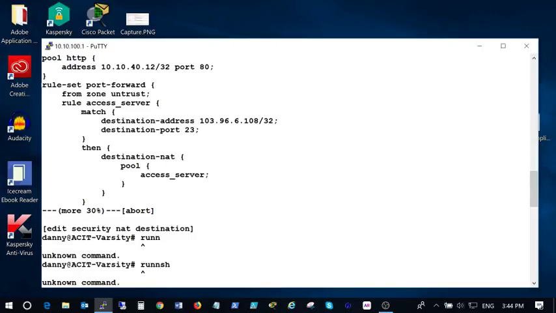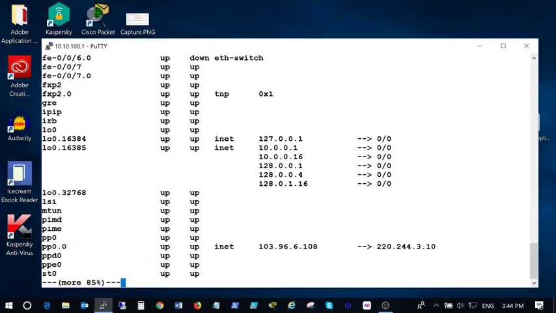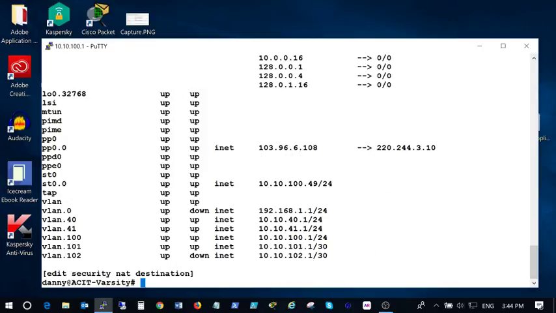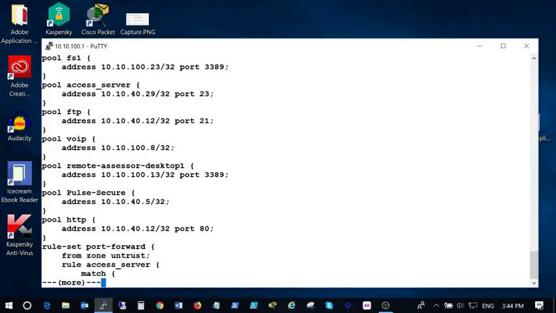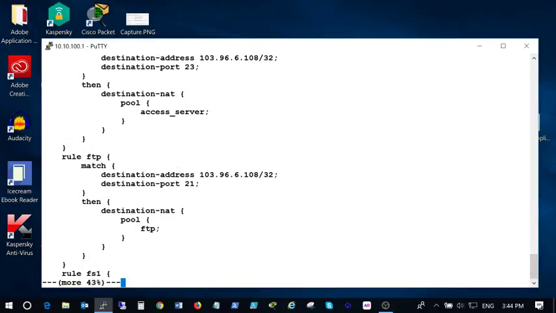Okay, that's that. Let's just finish doing that. We'll do a show. So that was the first one. Here's another one here: rule FTP. Destination address is exactly the same. This time a different port though, port 21. And this time we're going to destination NAT to a pool called FTP.